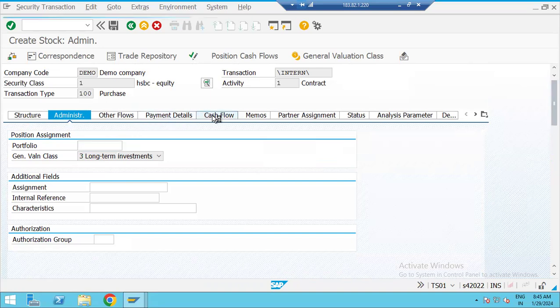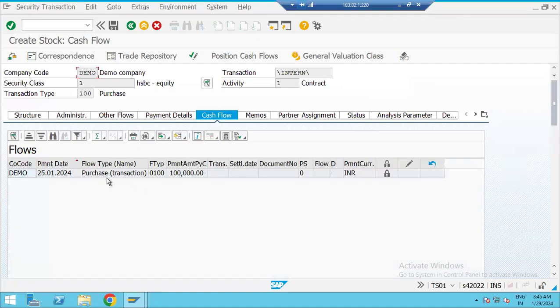Okay. Cash flow, purchases. So then payment details.